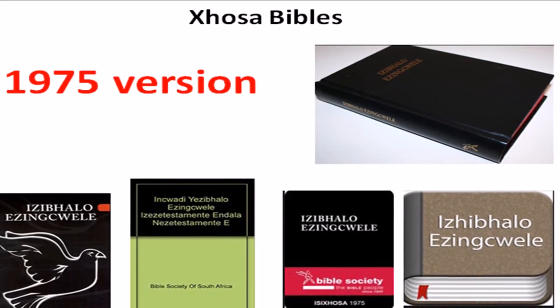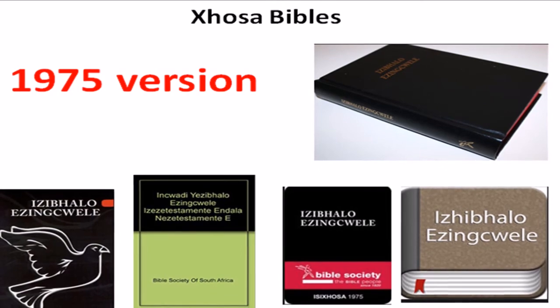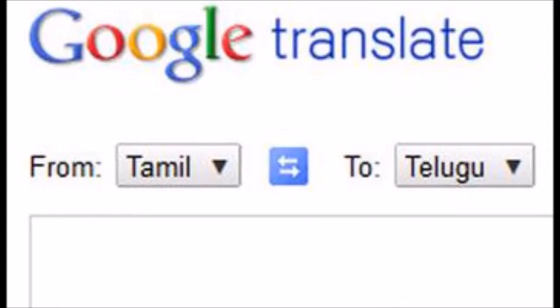But Google Translate won't have all these words, because it's like there's a random selection tool in it. Sometimes you type a word from Xhosa and it spits out an English equivalent, and then two seconds later you type the same word and it spits out a different word. It's not a one-on-one thing, so Google Translate won't be really that accurate.